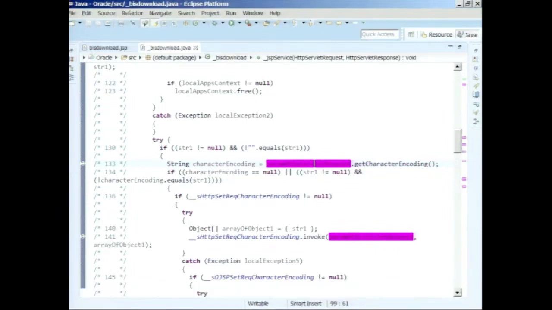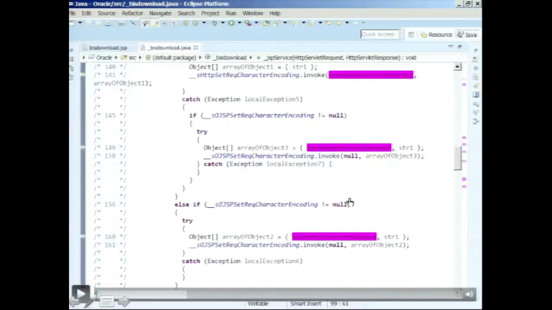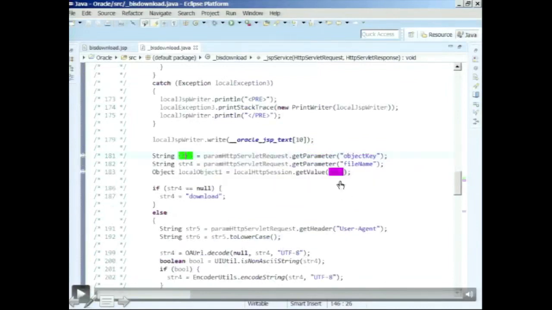It's also nice because you don't have to navigate throughout JSPs. A lot of times if you look at a JSP, you'll see that there's an include that references another JSP, and you can have a whole series of these that make it rather difficult to read. When the JSP is compiled, all of those includes are put into a single class so that you don't have to really look around for the content that you want. So we can see the HTTP servlet request variable, which is just the request that comes from the browser. There's a number of cases where it's using get parameter and storing these into variables.